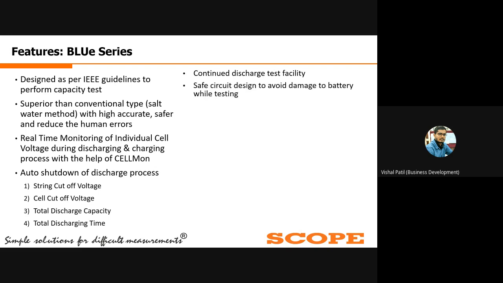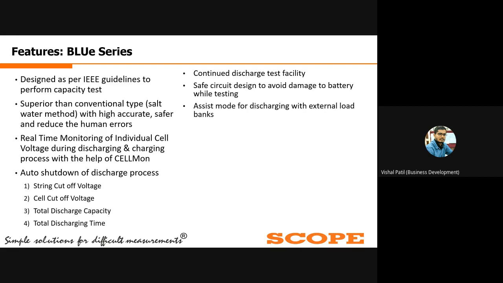Then next, we have incorporated a safe circuit design to avoid damage to the battery while testing. Then we also have the assist mode to discharge battery banks. For example, you have a resistive load bank which you used previously, and you want to extend the discharge current. Let us take an example.